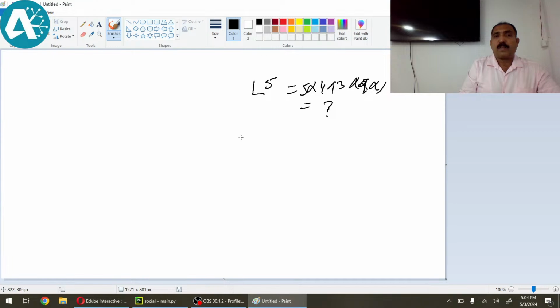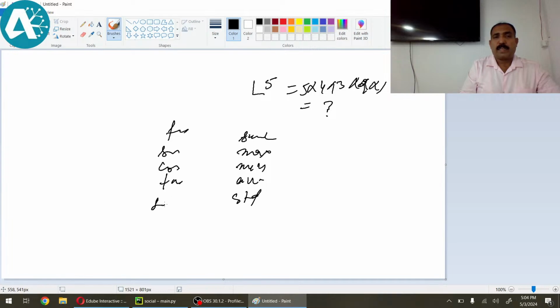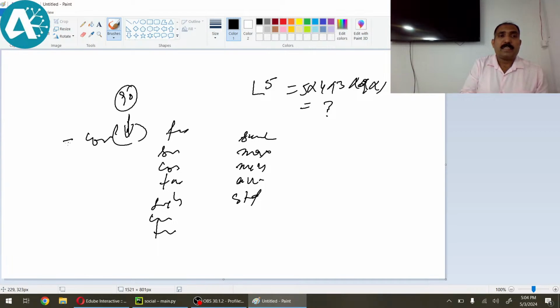So whenever there is some max, min, average, standard deviation, factorial, sine, cos, tan, sine hyperbolic, cos hyperbolic, tangent, cosecant, and so on, we provide some value here as a parameter, suppose 90 degrees. It will return some results.